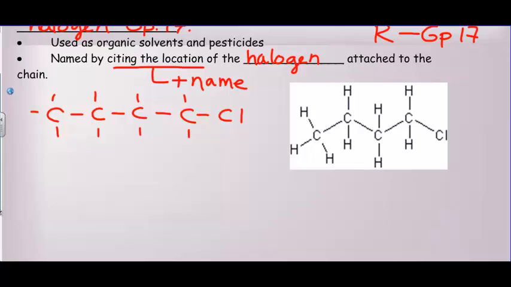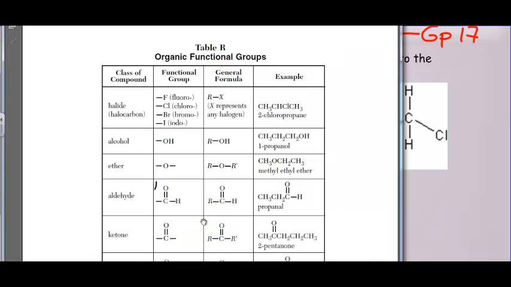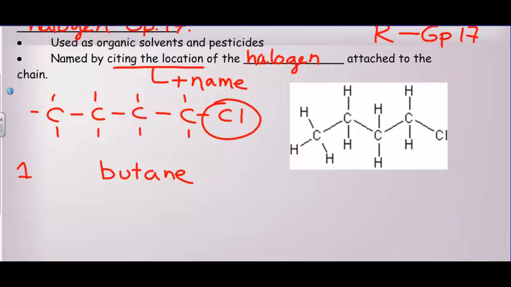So when you name these, you'd name it as an alkane. So 4 carbons would be butane. But it isn't butane because it has this chlorine attached. Now, I told you to use Table R's example to help. So if we go here, what you'll notice is they call this one 2-chloropropane. If what's attached is a chlorine, you add that before the name and you cite the location. So this is 1-chlorobutane because on the first carbon in the chain, there's a chlorine group. Okay? So this would be 1-chlorobutane is what we would call this halide.